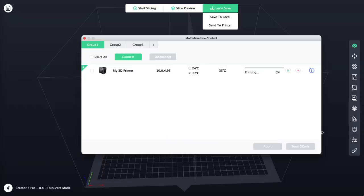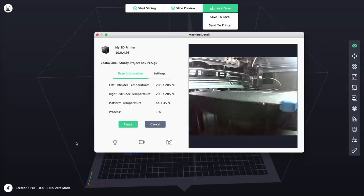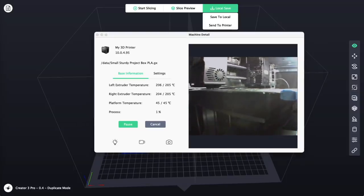The printer does have built-in Wi-Fi and it works very smoothly. You can also manage multiple printers on the network. And there is a built-in camera so you can also monitor and control the print process remotely.